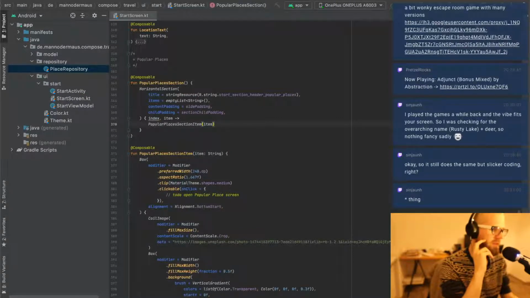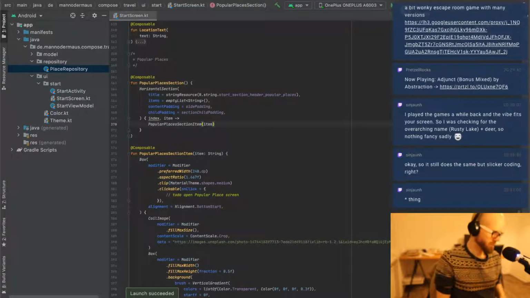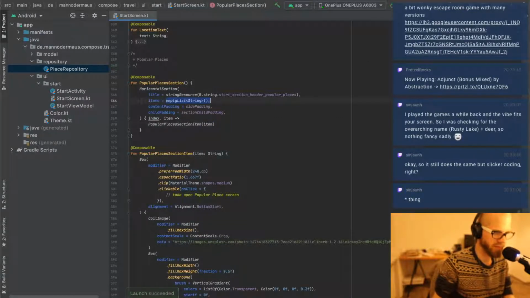All right, it's building. Oh, okay, it's not showing up, but that makes absolute sense, because I didn't actually give it any content for the cell.